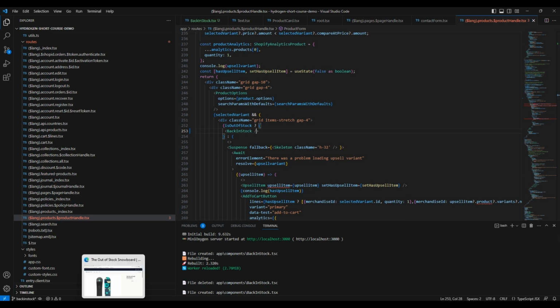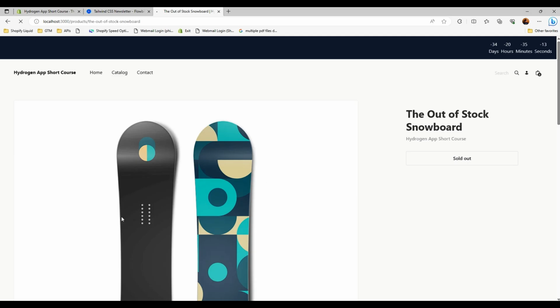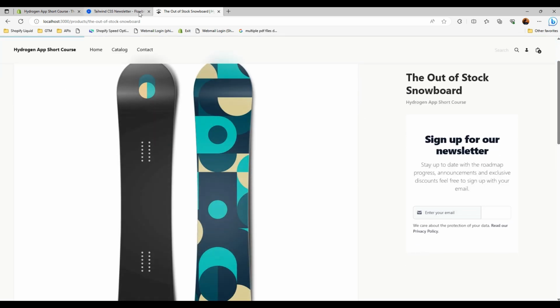Then let's try to open up our preview. Yes, it's here. So we're going to change something here. I think what we need to change is the title and maybe the description.